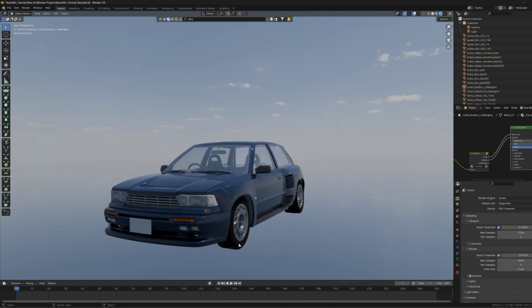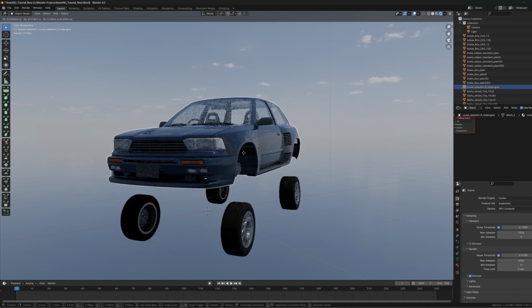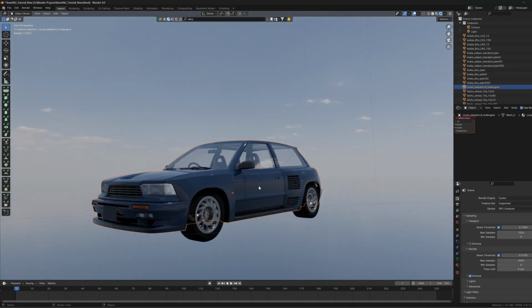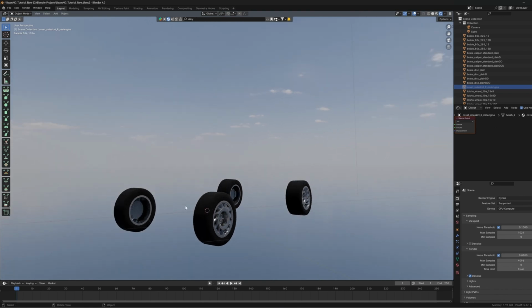And what we can do then is select the car, and we can select the headlights and stuff which we all joined together already, and do Control J. You can see now we've saved them from distorting there, so we can just hide the car, and now we can go ahead. We can join the rest of the meshes up for the wheels.